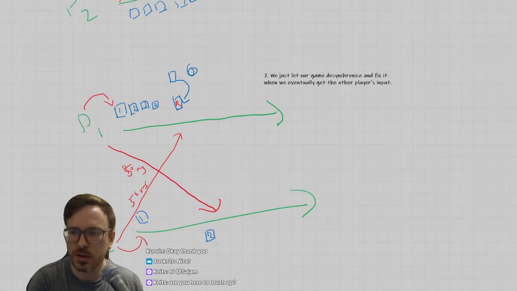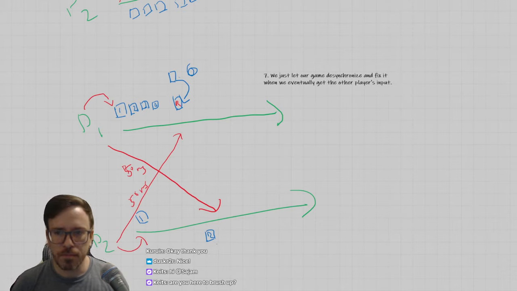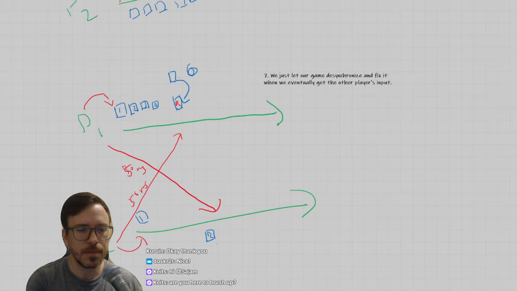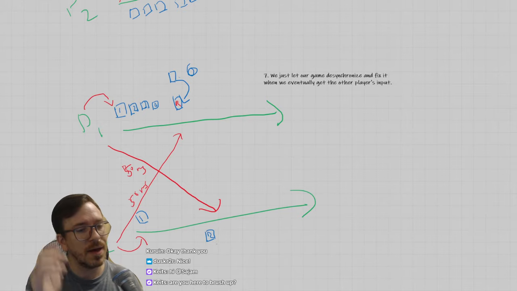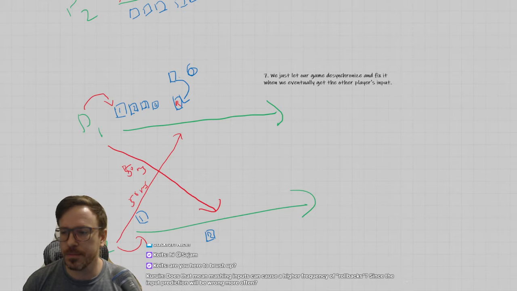Are there any more questions about this point? If not, I'm going to move on to the whole problem of unbalanced rollbacks, right? One-sided rollbacks. Like, why can that happen?